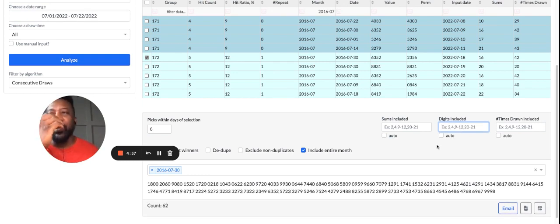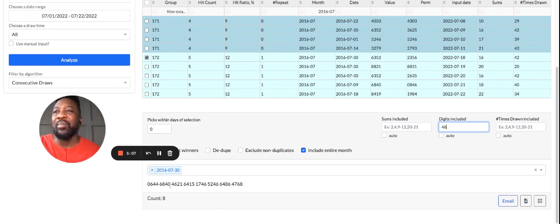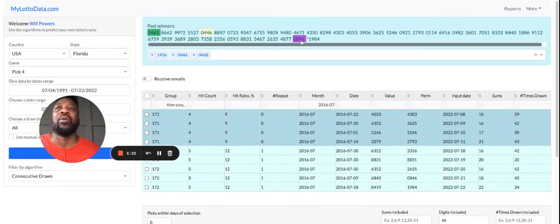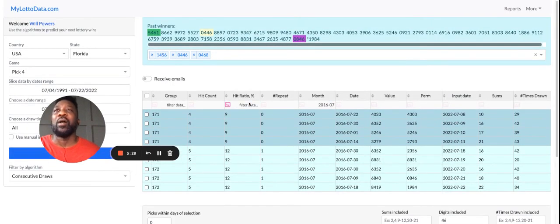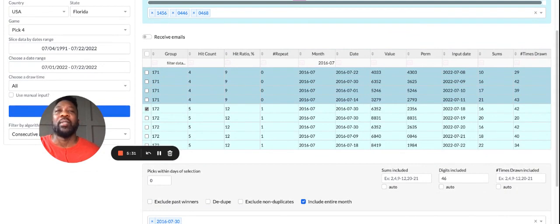I took this just by putting this little four-digit 46 in there. I reduced this from 62 potential numbers that you would have to play. By just putting that in, I'm down to 8, family. Remember, Pick 4 is a $5,000 win. I swear to goodness, I just saw this. Had I been following this, I could have played this 0846 right here like a billion times, exclude my past winners, and now we talking something else, family.